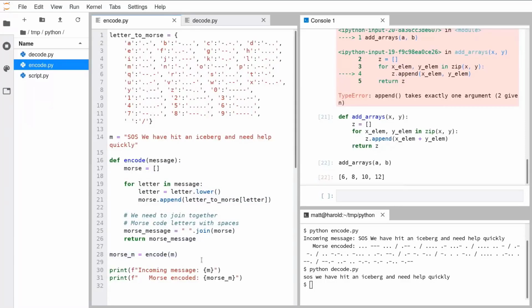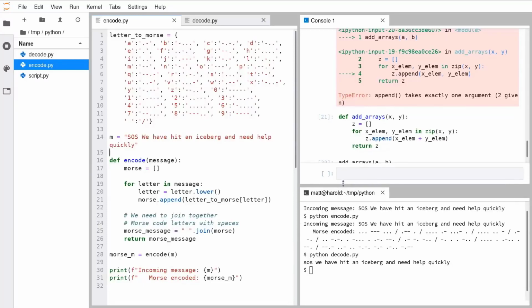The next step along that path is to take the parts of your code which are reusable and to put them somewhere where all your scripts can find them. And that is a feature of Python called modules. To demonstrate it, I'm going to show you how we can do it with the add arrays example that we were playing with before. I'm going to make this a little bit bigger here.